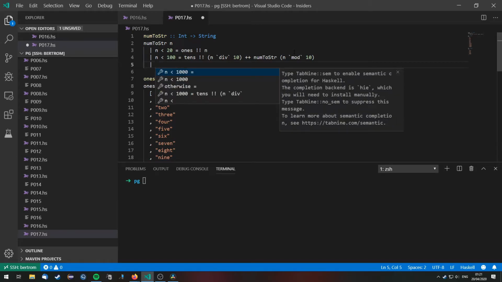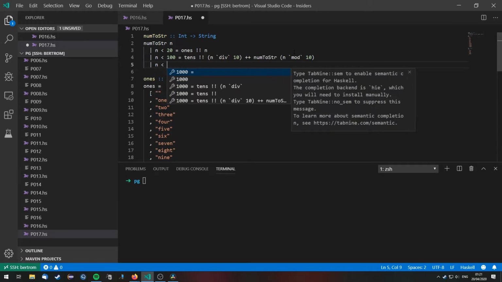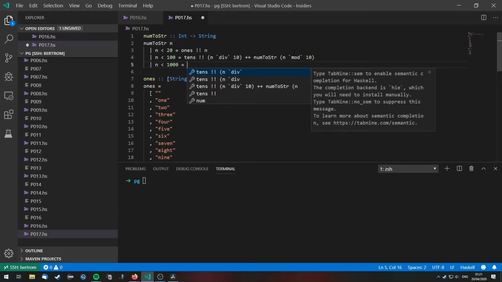Then we have the case that n is less than 1000. In this case, we do exactly the same thing. We need to split the first digit apart from the rest of the number. And in the case of hundreds, you'll notice that when I say 222, the thing representing the first 2 in the number is 200.